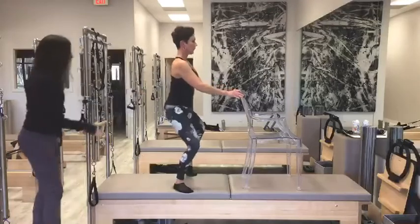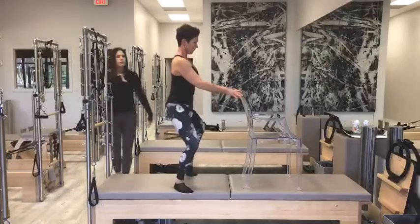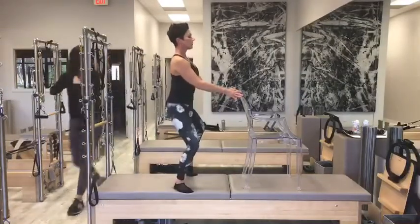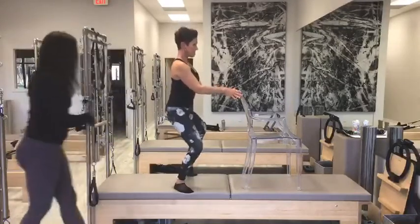Find a quiver. Abs pull in. Hips back. We're not pulsing the knee. We're pulsing the glute. Anchor the heel. Scoop the abs for 3. In and up for 2. In and up for 1. Drop down, hold. Drop the left heel.